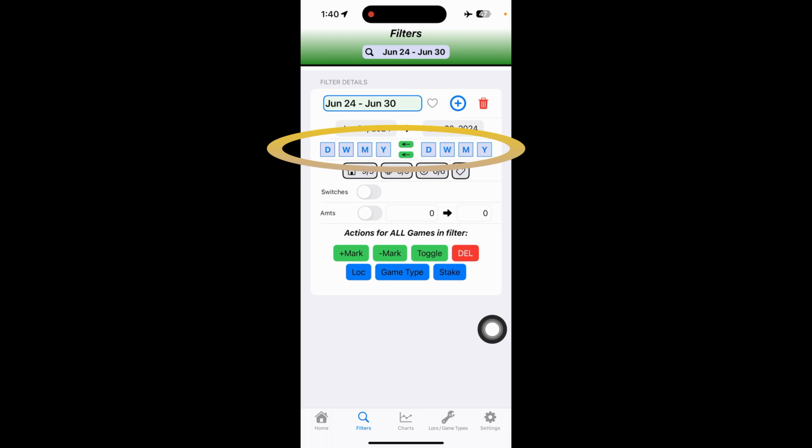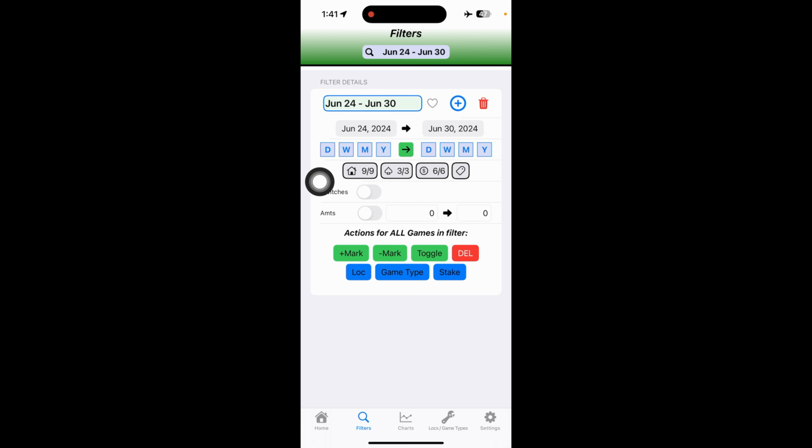In the middle of the nudge, right here, you can see those green arrows. We're going to keep clicking it. Two of them means you're affecting both sides. So you can see, I'm going to click through the different options. If you click on the left, it's going to affect the start date. If you click on the right side, it's going to affect the end date. Well, we want to move both the start and the end date backwards.